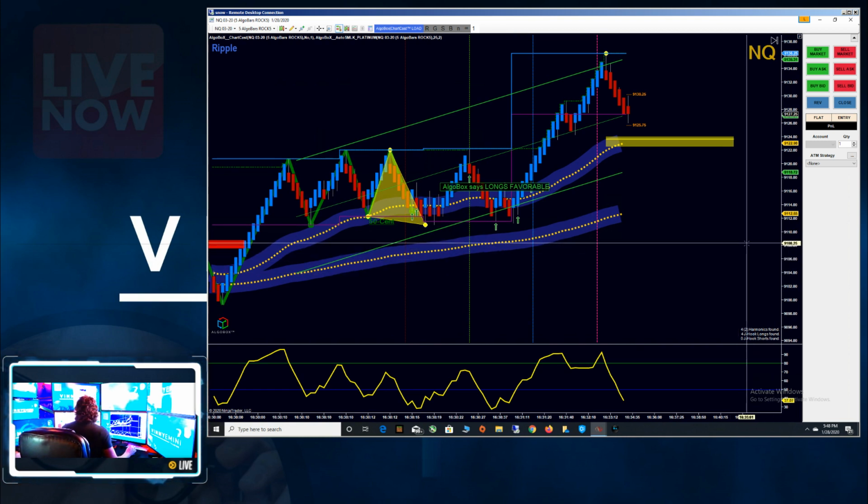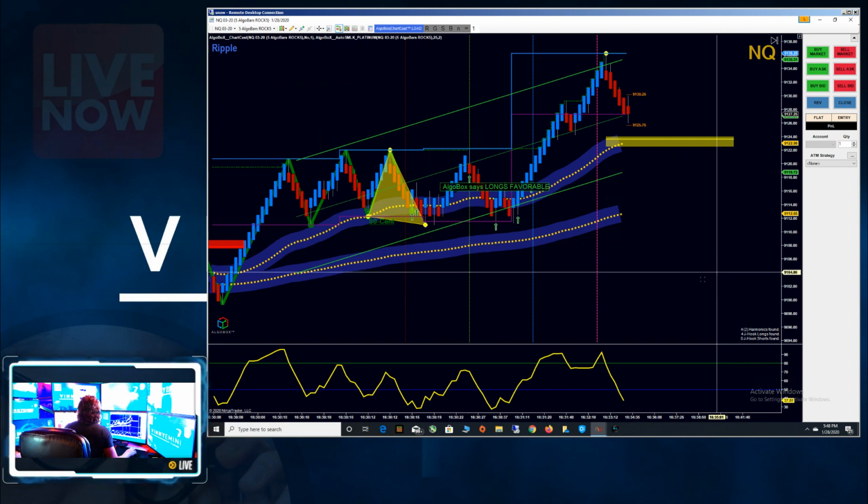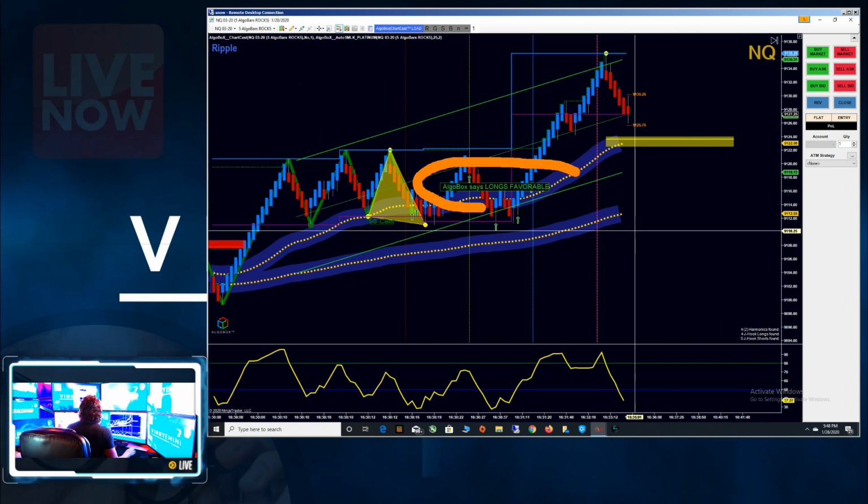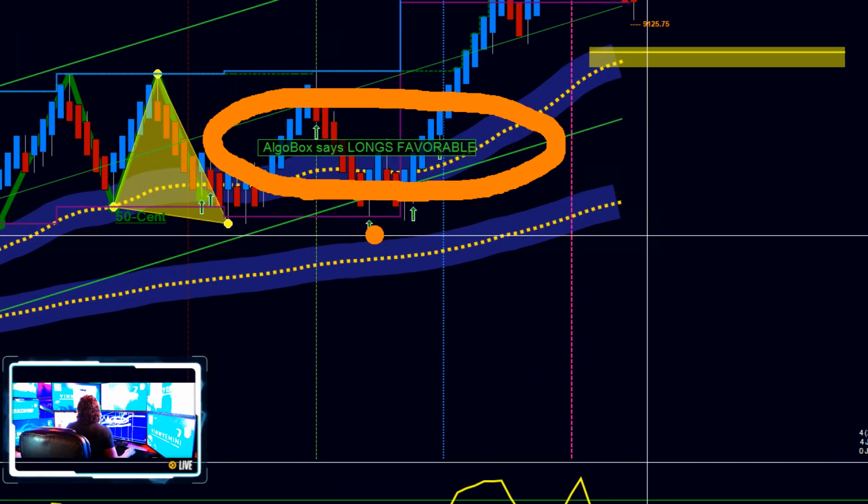Okay, so we talked about our tide, wave, ripple, filter, daily trend. Now, you might want to say, well, what about this longs favorable here? Okay, well, that also adds to it. One of the first things we ever do is I tell you, if you're someone who gets stuck on sides, just never trade against this. This is a great filter, kind of training wheels. Later on, you're going to be able to trade against this, okay?